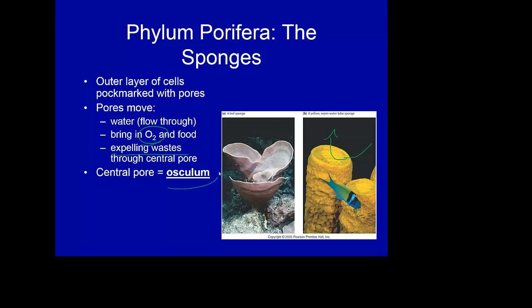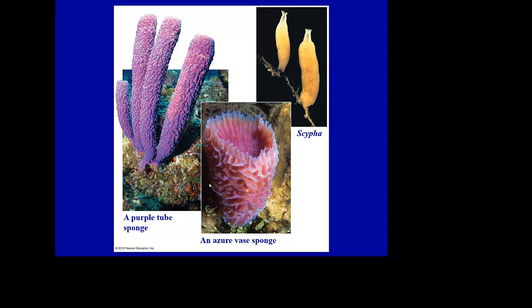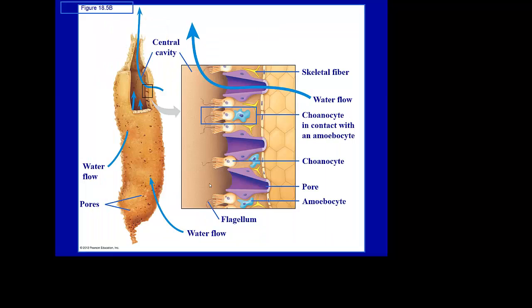This central pore is known as an osculum, and depending on the sponge type, it can come in a variety of shapes and sizes, of course. Some sponges can be enormous, but when we look at these guys, they have the basic cylindrical structure to them. So moving in that water brings in oxygen, brings in food, and helps the sponge get rid of waste. And so what we're looking for is that water flow through cells that will allow the surface cells to actually pick up the nutrients that they need.